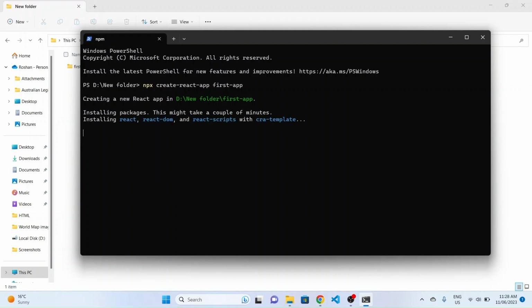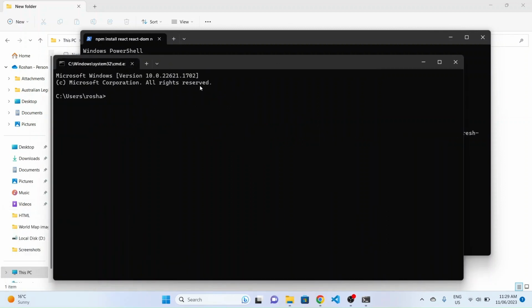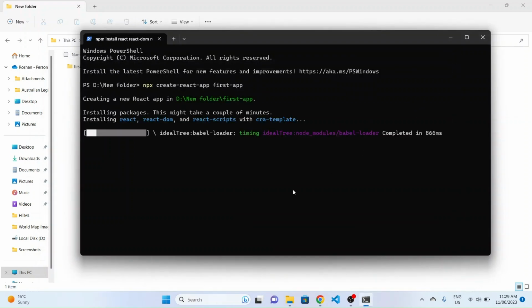If you don't have Node installed, you might get an error because the npx command only runs with Node being installed. So if you get an error, you might need to check your Node version. While this one's loading, I'll quickly show you how to check your Node version in your device. Simply open command prompt, and then write node space dash p, and this will give you the latest Node version that you have installed in your device. Close that for now. We'll wait for this to load.